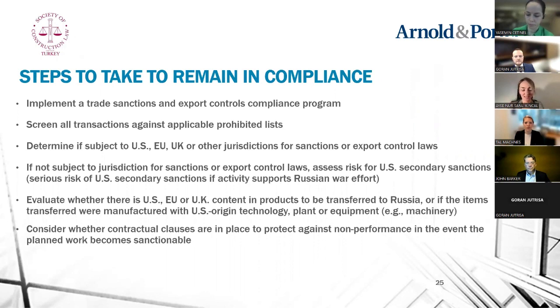We hear that a lot. That's usually the compliance departments of the companies handling it. And it's very, very important to be compliant with the sanctions regimes. Make sure that you screen all transactions against applicable prohibited lists. That's very important. Screen your third parties. Your third parties are your customers, your suppliers, your subcontractors, all parties in the supply chain, your intermediaries, your counterparties, and definitely your banks and the banks of all other third parties. So make sure you screen all of them.